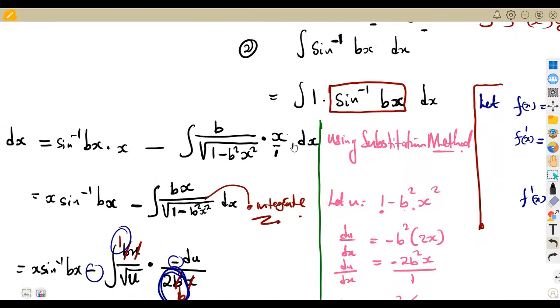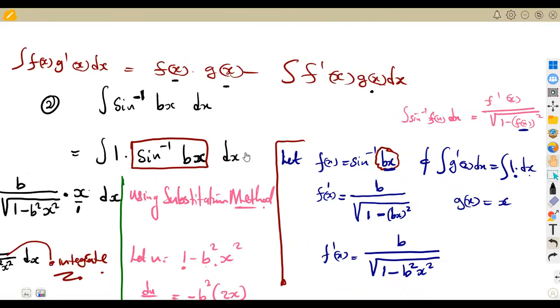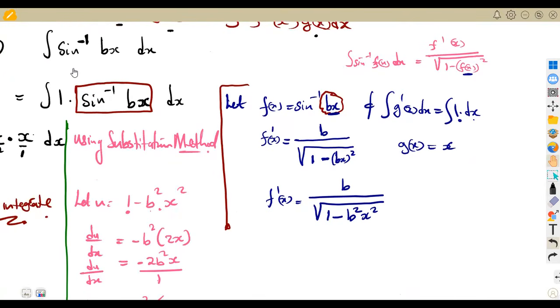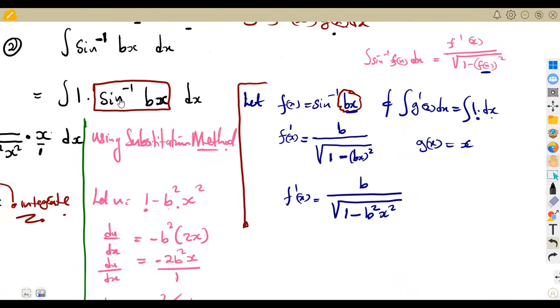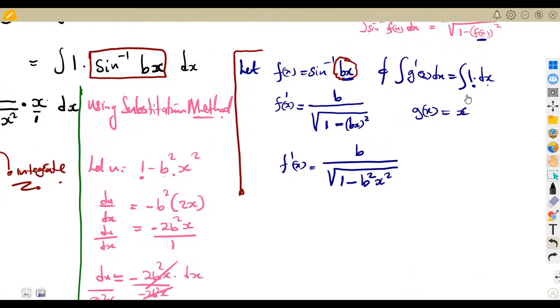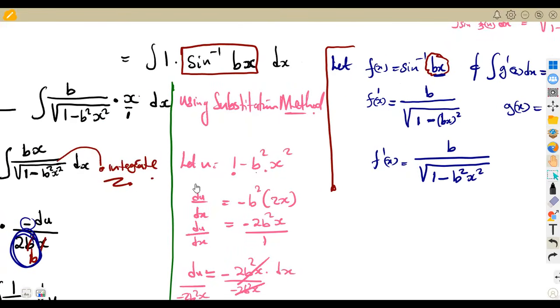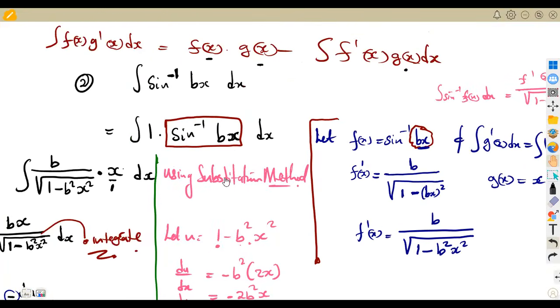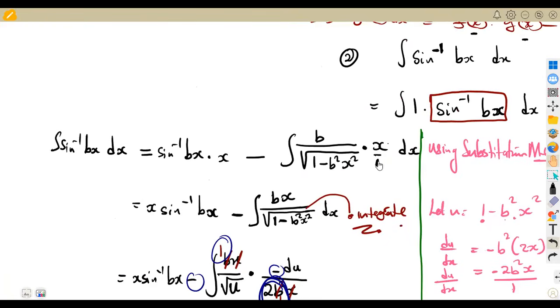So like I said, from the first part, this is what we had. We had to use our by parts method. If it's an inverse, you have to add 1 to your question. So it's going to be 1 times, so that 1 becomes your g prime of x, so that it can be integrated to give us x. But our f of x is arcsin because we can differentiate this. We differentiate our arcsin, we find the integral of 1, we get x. Whatever we have here, we just have to bring back to the formula. Remember our by parts formula. We just have to substitute into the formula. This is what we did here.